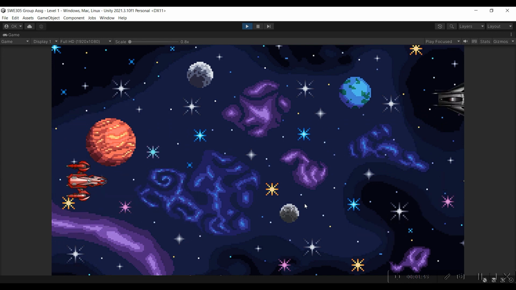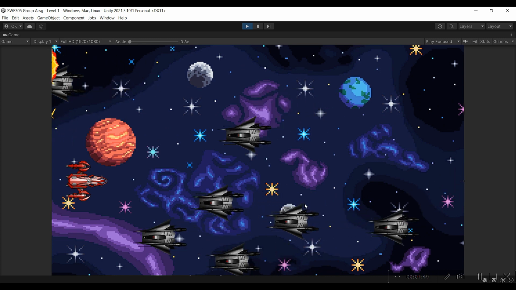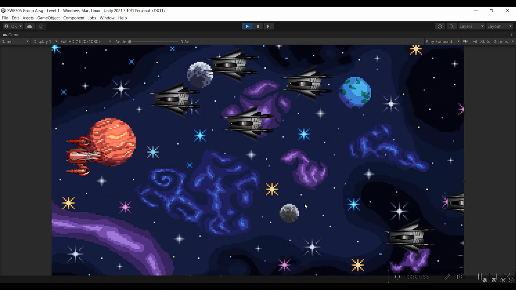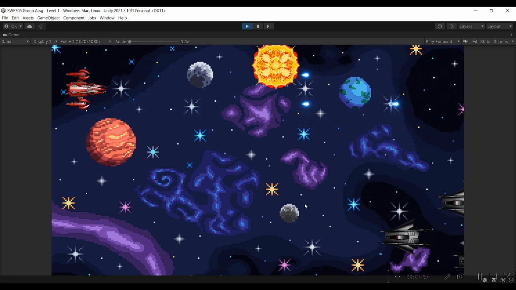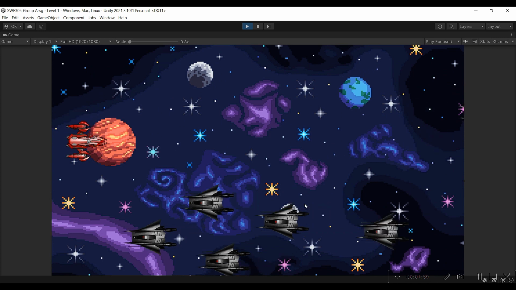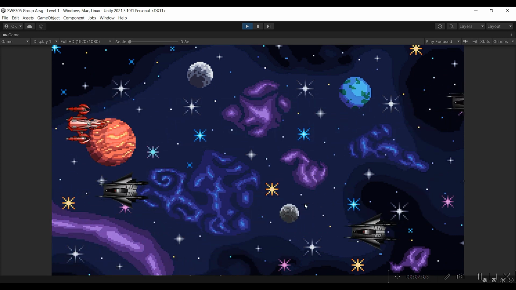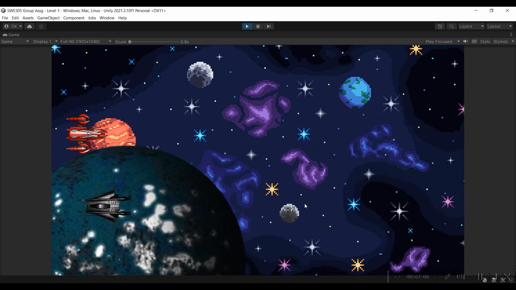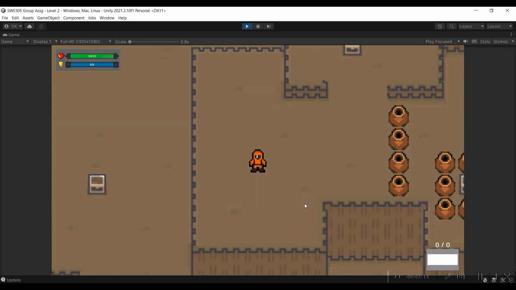When the character touches the enemy ships, the level will reset and we have to start over again. So now we have finally arrived at the final destination and can proceed to the next level.